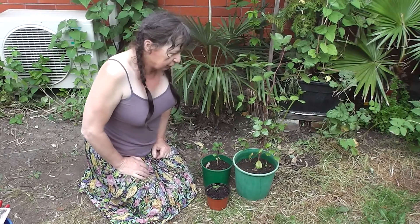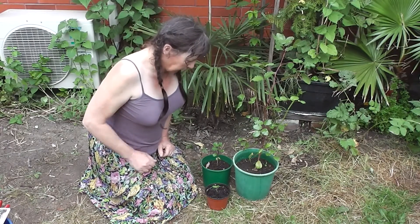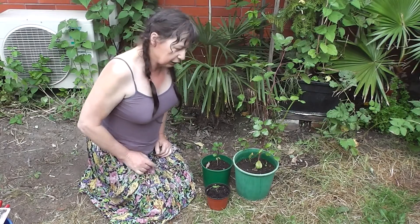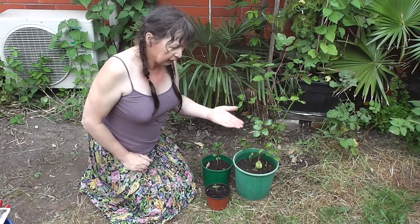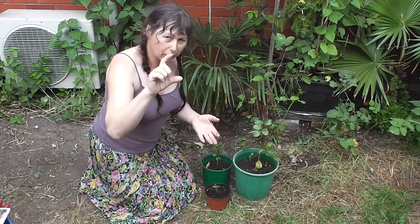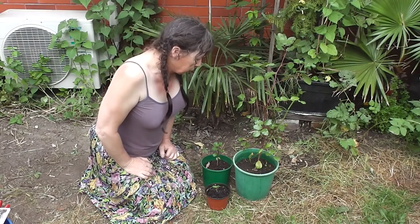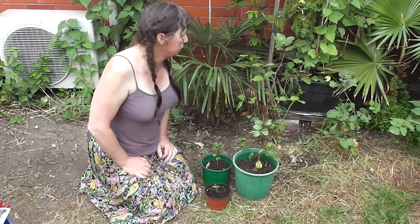Most people have a system — they either nick the outer part of the seed with a knife or pruning shears, or they splash it with hot water, or they soak it for 24 hours to two or three days. The system I've generally used is to get one cup of water out of the kettle so it's nearly boiling, put the seeds in a kitchen sieve, trickle the water over them for the amount of one cup's worth, and then drop them into a bowl of cold water — giving them a hot-cold change. This also works for castor oil and other hard-seeded dry-climate plants, and then they get left to soak for 24 hours.